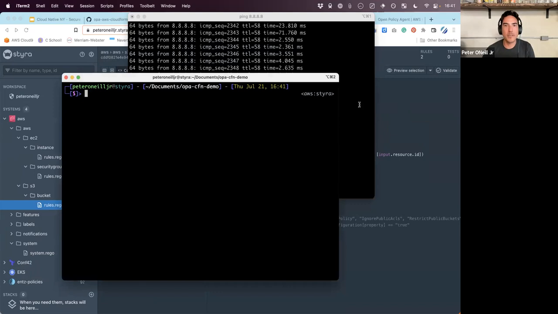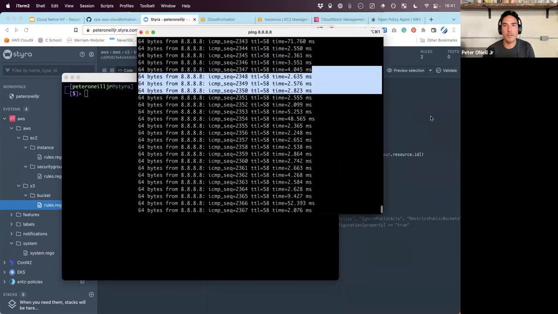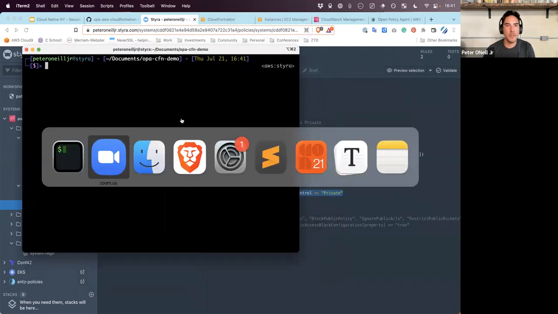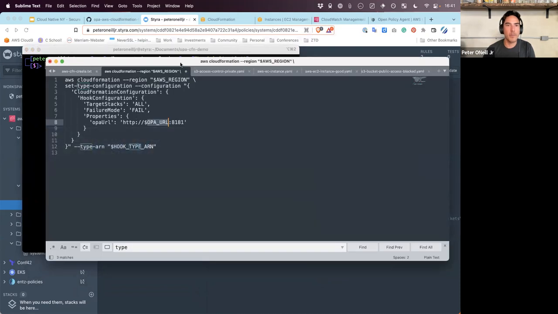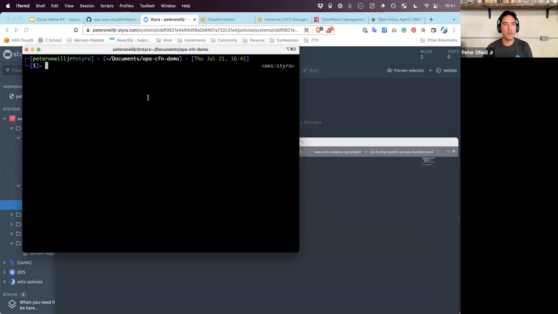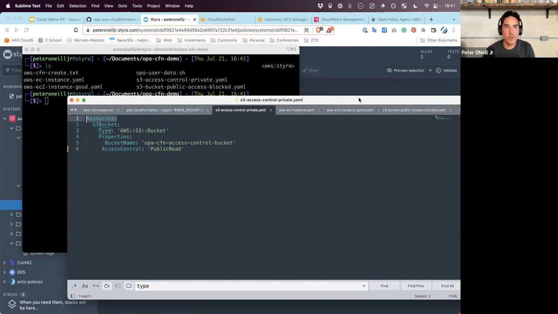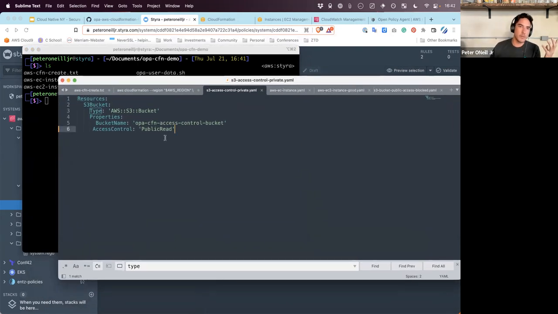Then let's share my whole screen here. That might be easier. All right, that looks good. Then let's grab this. And so ls, yeah, we're in the right directory. And so I have this very simple resource here. We're just going to create an S3 bucket, super short CloudFormation YAML file. We're saying create this S3 bucket, give it this name, and access control is public read. There we go. Okay.